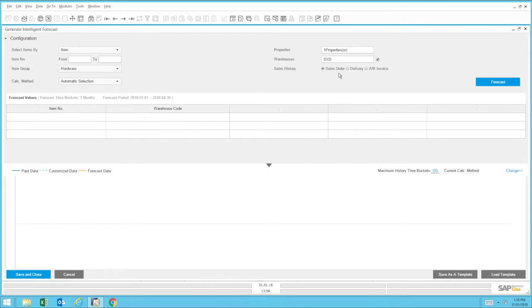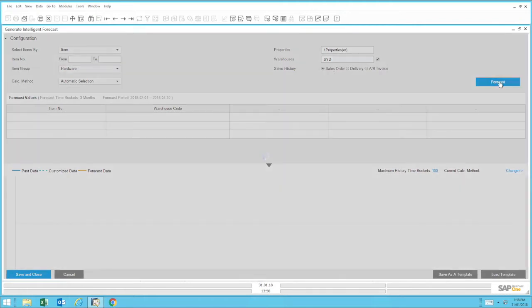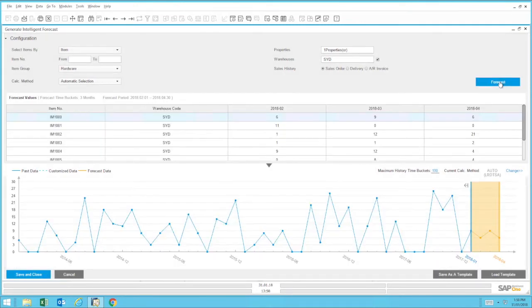So I have sales order, delivery, or AR invoice, which are all perfectly fine, but for this one I will use sales order. Then I can just simply hit forecast, and the system will use that information and the forecast horizon that I've defined of February through to March to generate what we have in front of us right now.